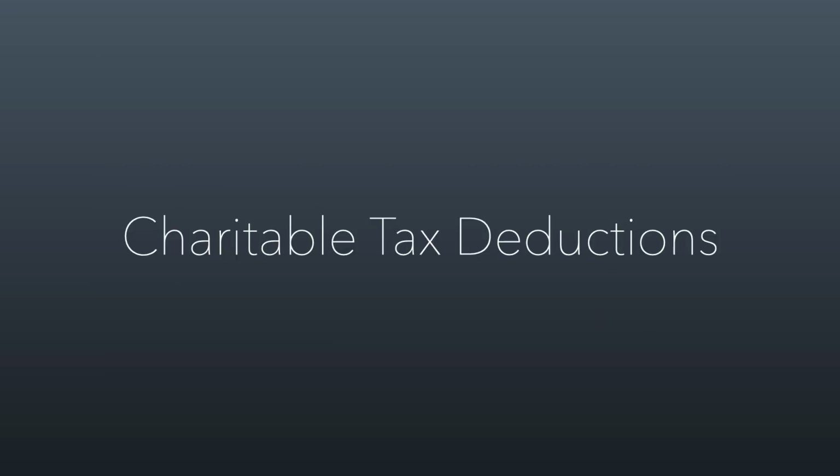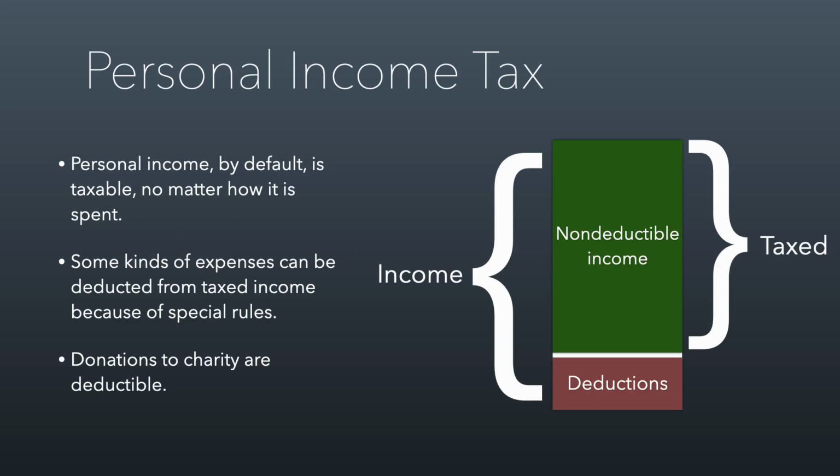So let's start our conversation by talking about charitable tax deductions and first talk about how the personal income tax works. You remember from last time we talked about how if you're a business, if you're taxed as a corporation, you have your revenue and then you take expenses and offset your revenue with the expenses. Whatever you have left over is considered profit and you're taxed on that. It's somewhat similar to that with personal income tax, but the differences are still pretty large because by default, all of your income is taxable.